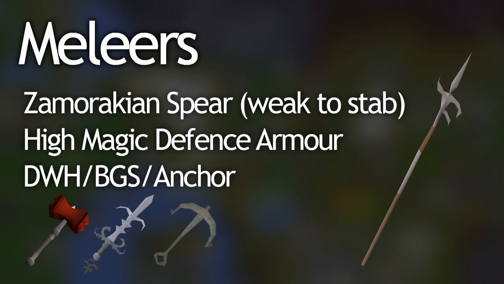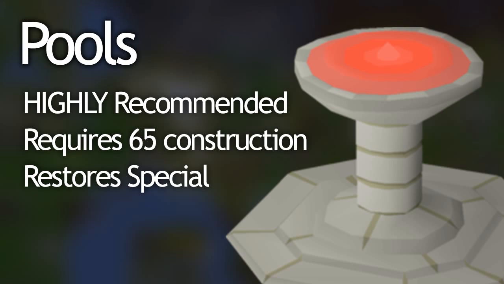If you're using these melee special attacks, there's something that someone in your team should definitely get in order to make the kills really effective and fast, and that is the Restoration Pool in your player-owned house. Basically, it requires level 65 Construction, and drinking it restores your special attack all the way to full and has no countdown timer on using it.